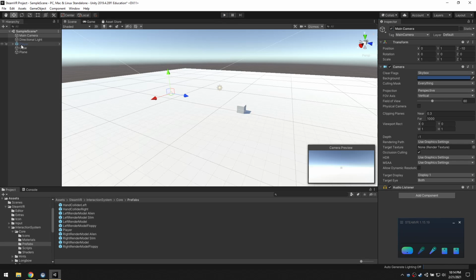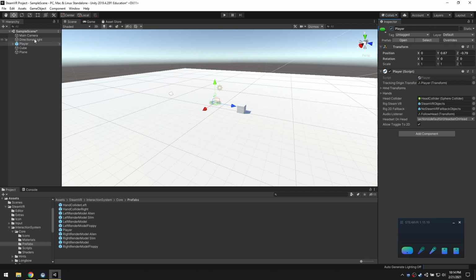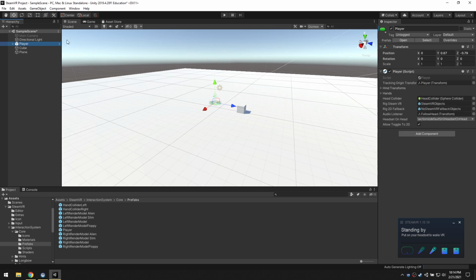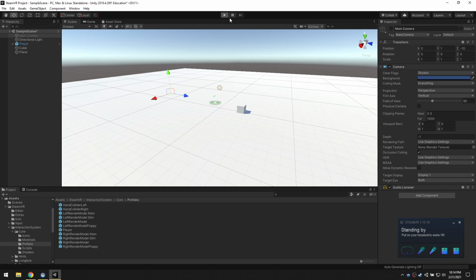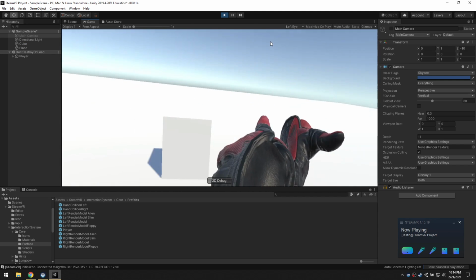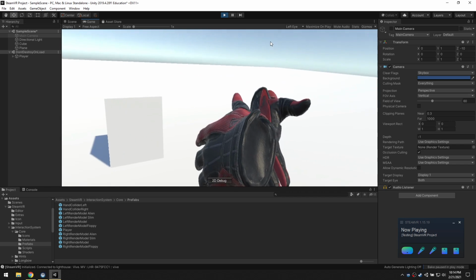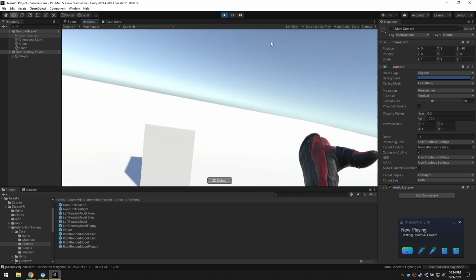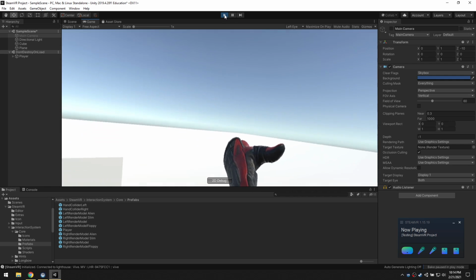Just to repeat it, go back here, toggle on the player object, turn off the main camera, and hit play, and I have a VR scene again, where I can see my hands as hands instead of controllers, and I can walk around my 3D world here.